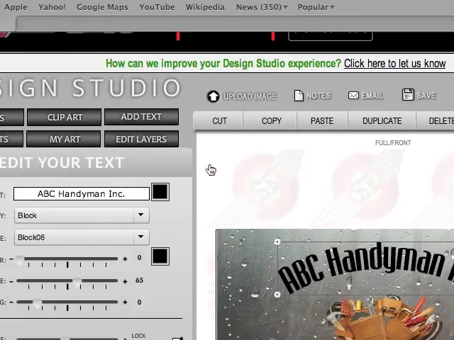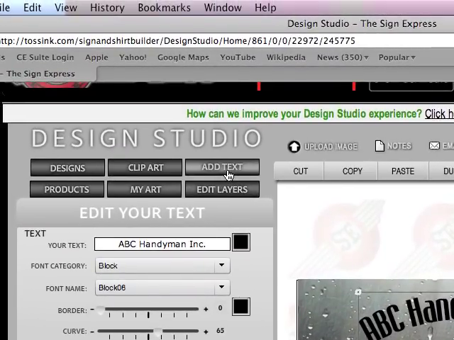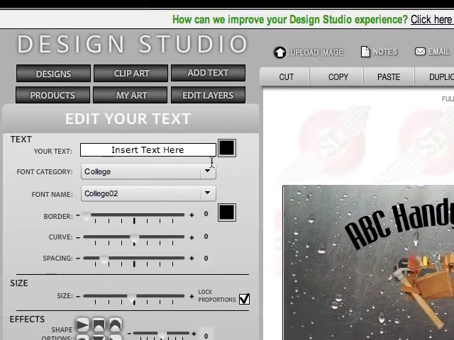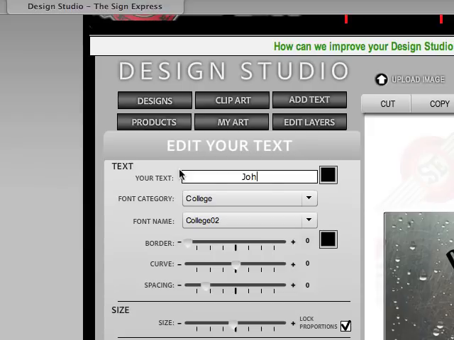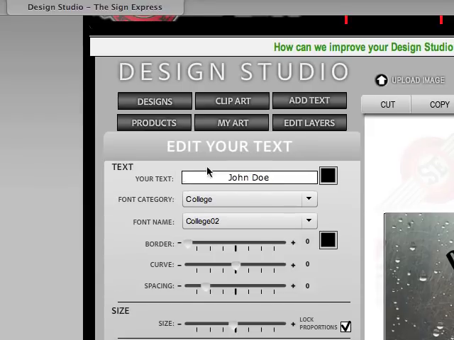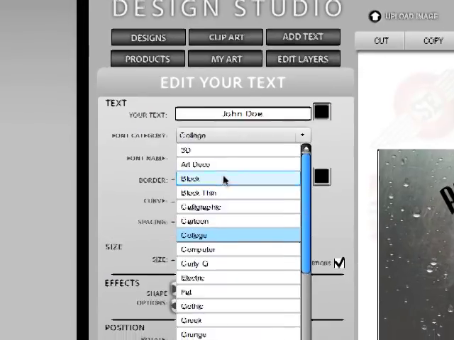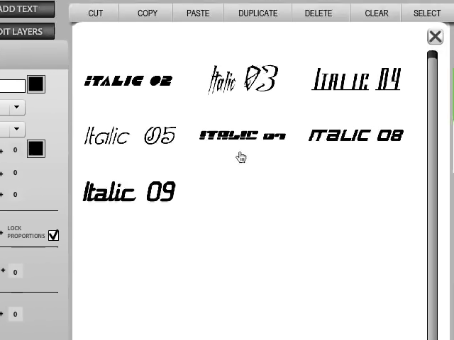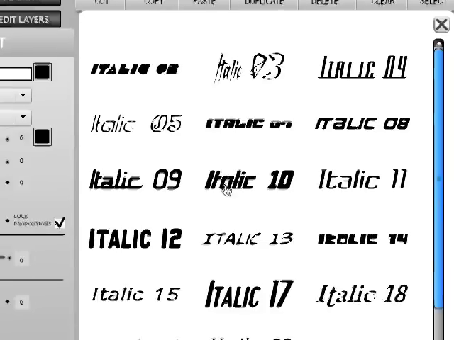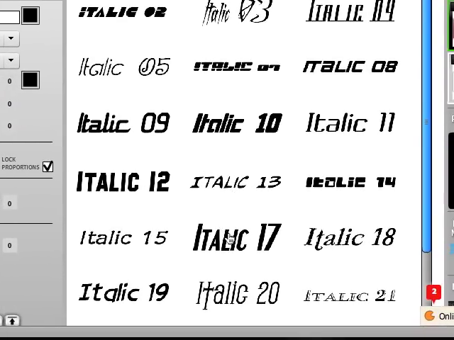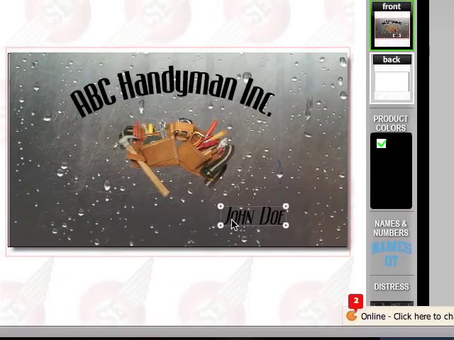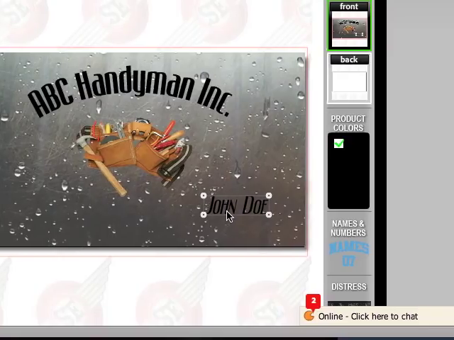Again, I'm going to add some more text, get my name, some of the basic information about my company in there. So I'm going to add text. I'm going to grab it down here. Again, it's that default text that we talked about. And I'm going to add my name, John Doe, and I'm going to click my font again. Last time we did block. This time let's just do some italic, and we'll see some of the drop downs for italic names. I'm going to choose one that I think will fit good. We'll just use this for the sake of designing. And as you can see, it changed my name into the italic, so I'm going to put that over here.